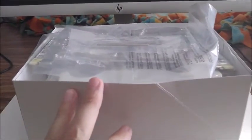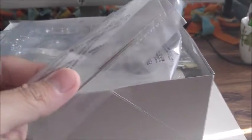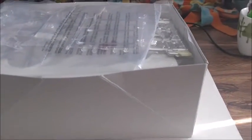Here we go. Upon opening the box, you'll see that it's filled to the brim, loaded with a lot of stuff. So let's go ahead and get into it. This is your metal axles. I know it's just axles, but I think there's a way that you can do without these. These were actually attached to the tires, in different pockets, but I wanted to check out the tires and everything like that.